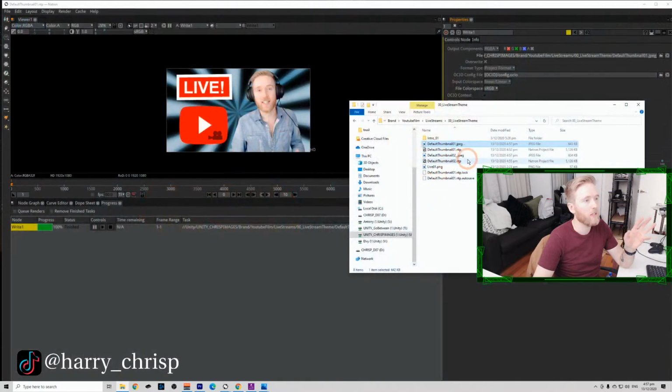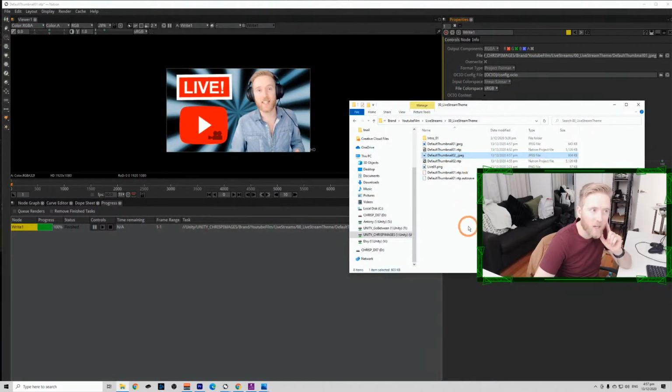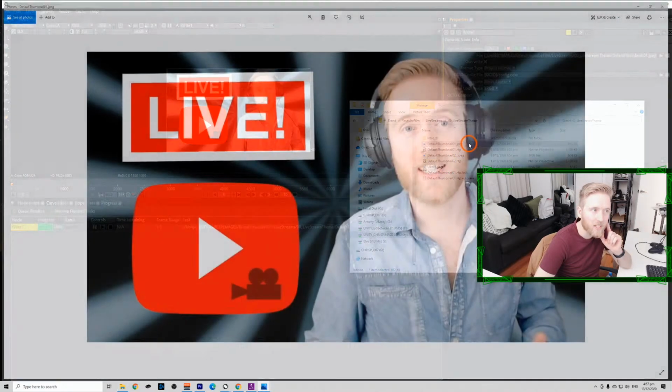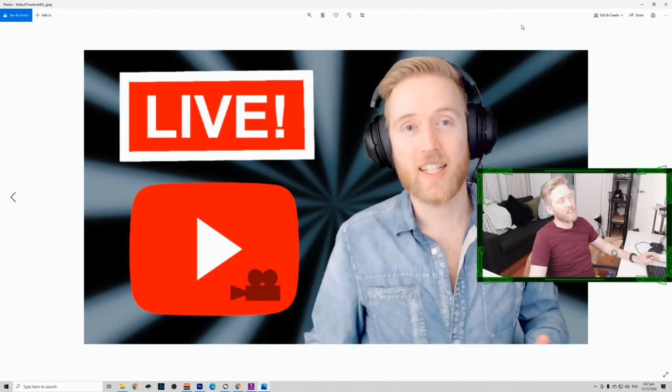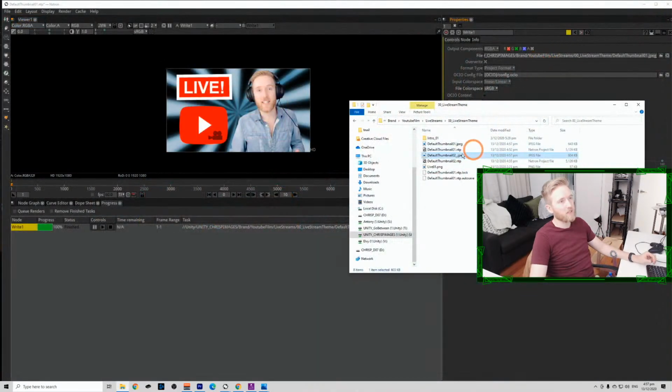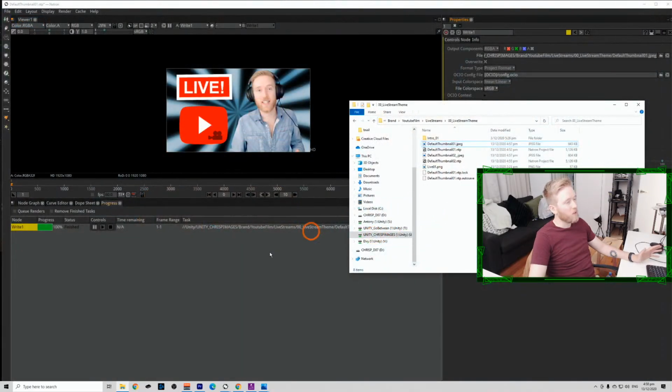Default 1, default 2. See? How does that happen? How does that happen? I lost O2. It literally rewrote both of them, even though I had renamed this. Isn't that bizarre? And this one's more pixelated too. Hasn't done as good a job on the rendering. That is so damn strange. I'm just going to check on my other computer real quick to see if it's doing the same thing.